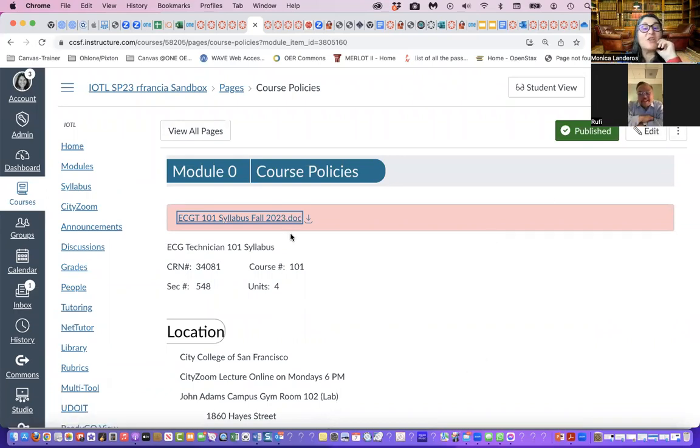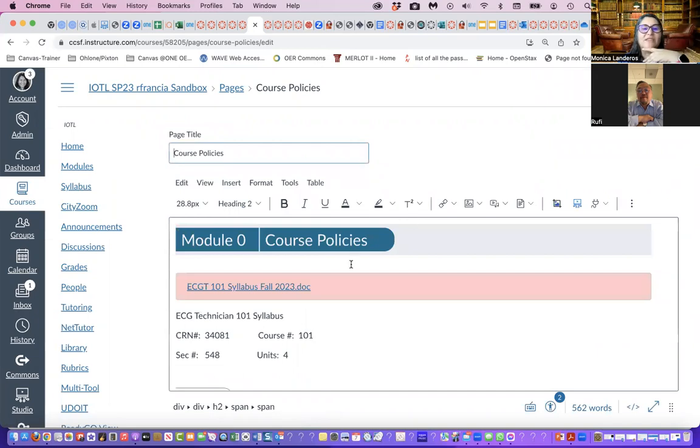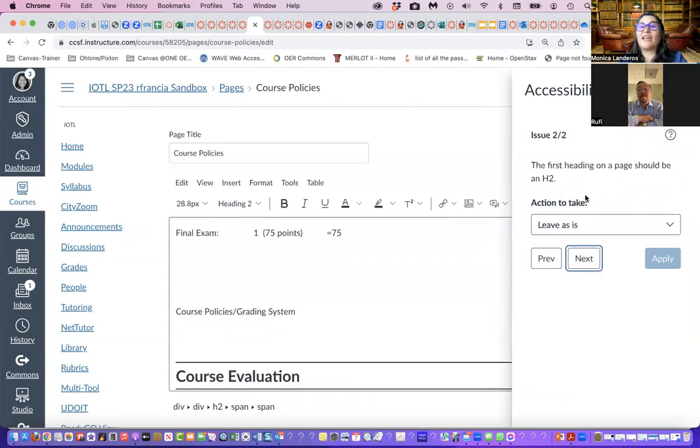But this is a teachable moment. There are a couple of things within this, even though we're probably going to scrap this and put something else in here. One is that this pink, and this light blue on pink, is definitely not accessible. You have the little man on the bottom, the accessibility checker. That will show you that it's not accessible, and it also tells you that your headers are not in order. That's the other accessibility issue.